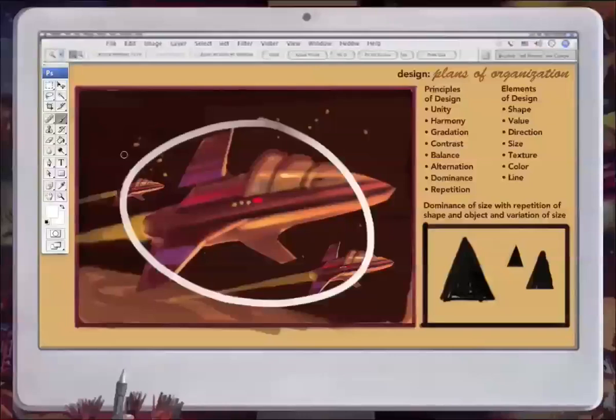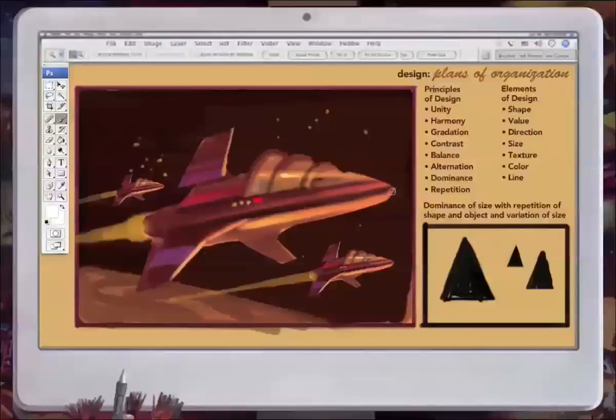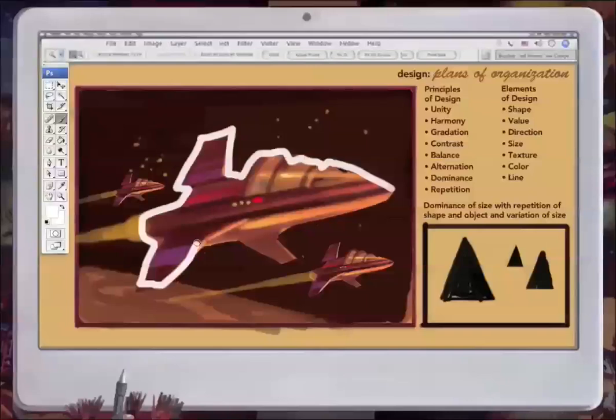Into this plan, I could introduce a different kind of shape that is different from this irregular shape. And if you look to this diagram here, I'll indicate a circle, which acts as a major contrast of shape. The contrasting shape doesn't have to be that extreme. I could indicate one that is less extreme, such as the rectangle shape.